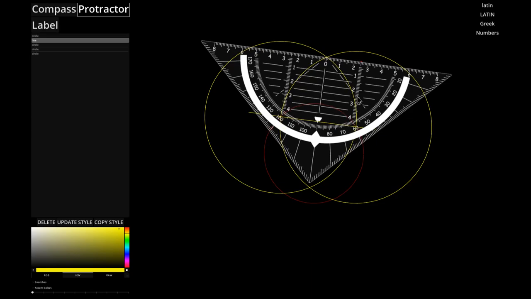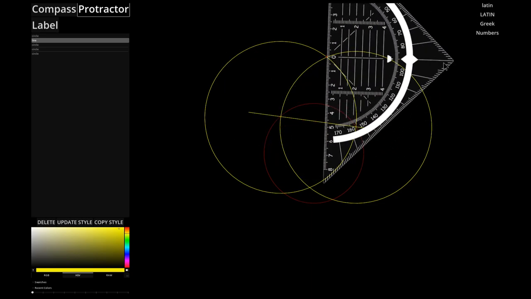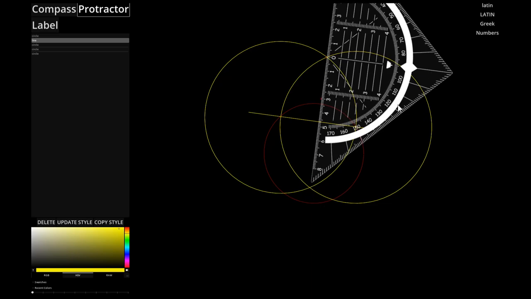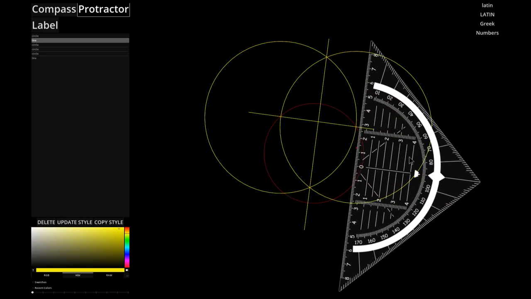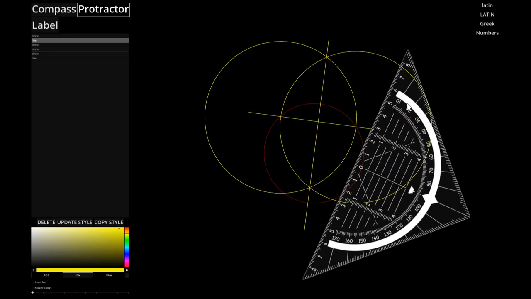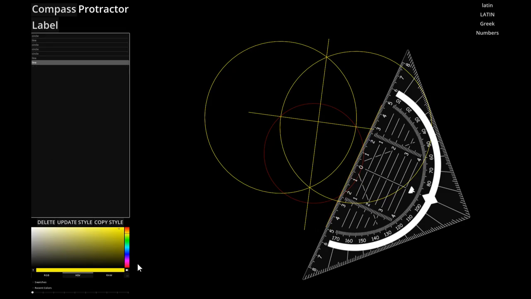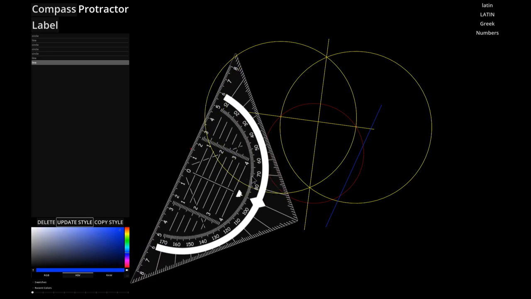So I'll place the protractor here. And we see it's too short, but the red dot here is on the same line as the protractor line. So you can still see, okay, I'm on the right line. I will trace and we have our first line. Now I need a second one, so let's do it here. Maybe I should do it in blue. Do not confuse the two.